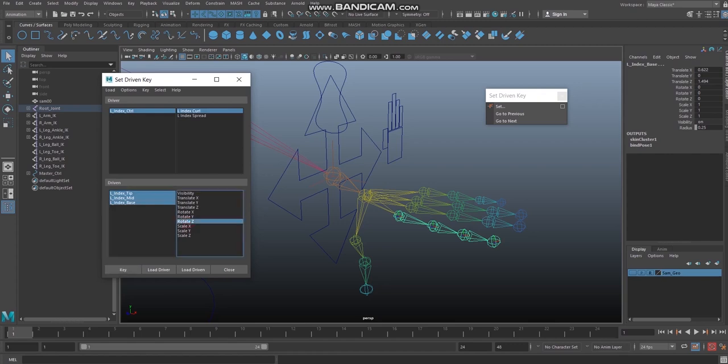So I'm going to click on rotate Z. I have kept ready what is going to be keyed.